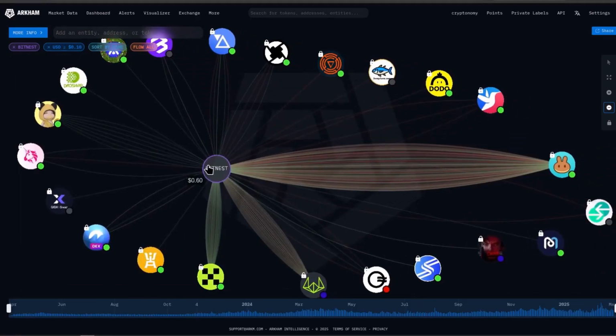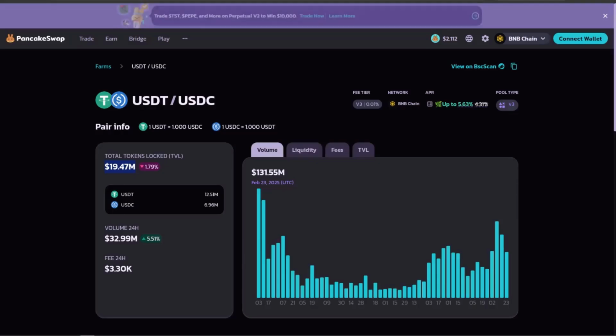Notice the truly enormous number of real-time transactions currently being executed from the Bitnest smart contract that effectively manages the various liquidity pools within the PancakeSwap decentralized exchange, and these particular pools are actively being utilized by all of these diverse exchanges. Why? Because of the great effectiveness of the Bitnest pool using the PancakeSwap pool. So we can clearly see here that this particular pool is incredibly effective and remarkably efficient, so much so that it successfully moves an astonishing $33 million within a mere 24-hour period.